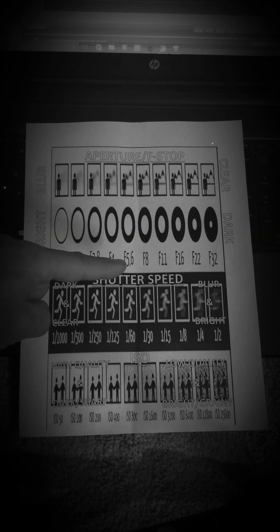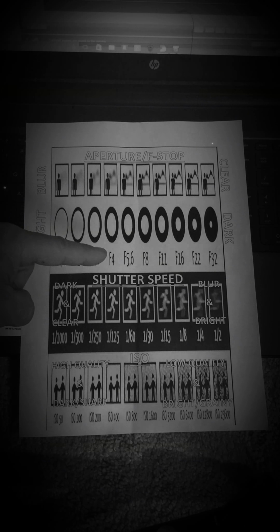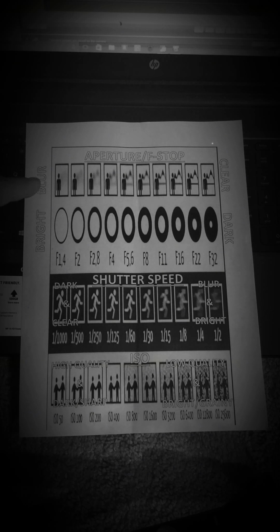When you drop your f-stop from f4 down to f2 and below, that's when you get the most light in the picture. But if you do this with the f-stop, you also create the most blur in the background. That's how you get the background blur in the professional shots. But a lot of people do this outside, where you have a lot of light, and that's why they have a difficult time.